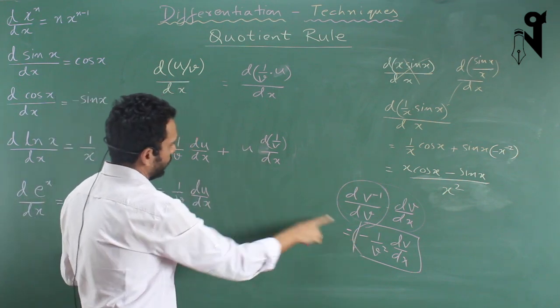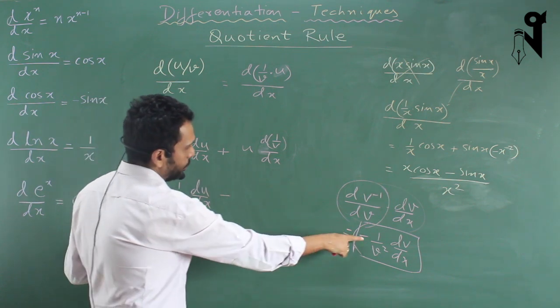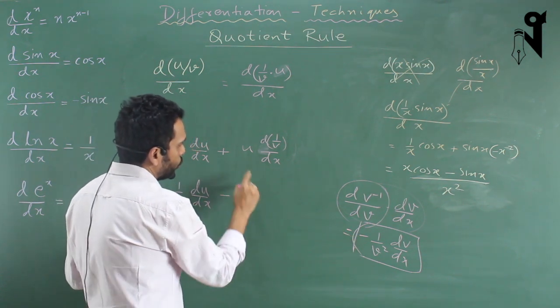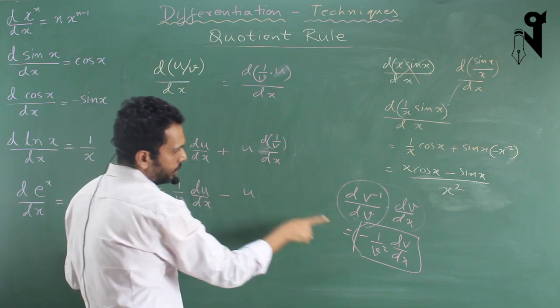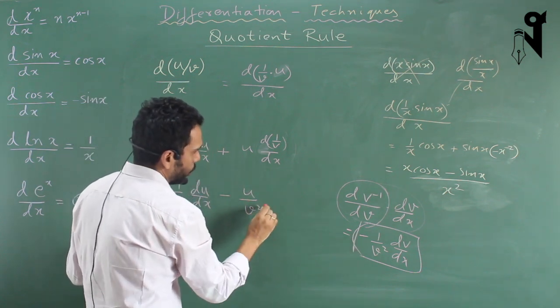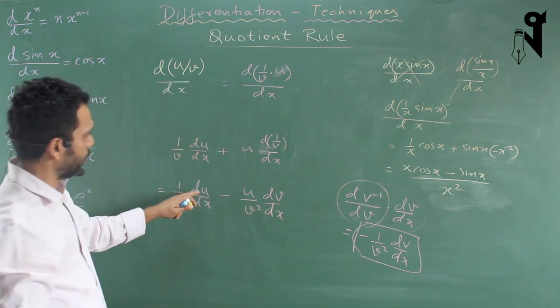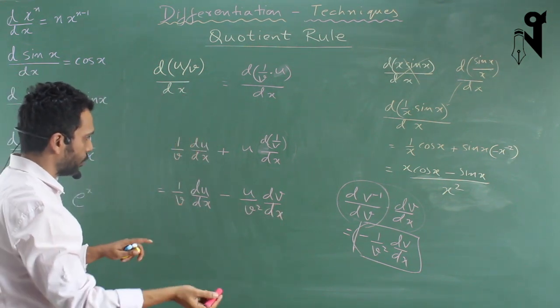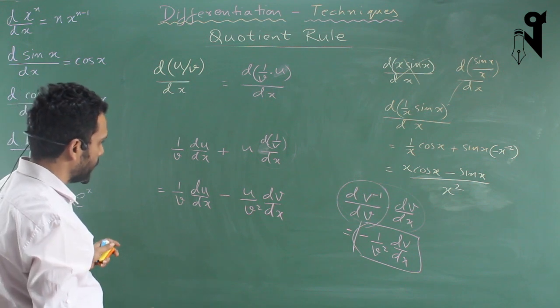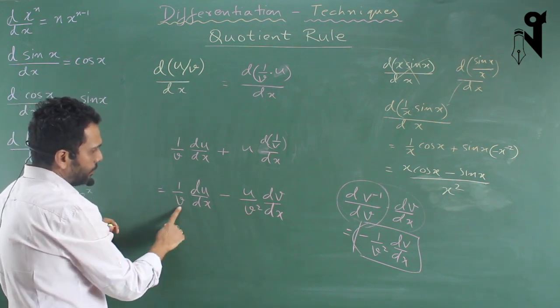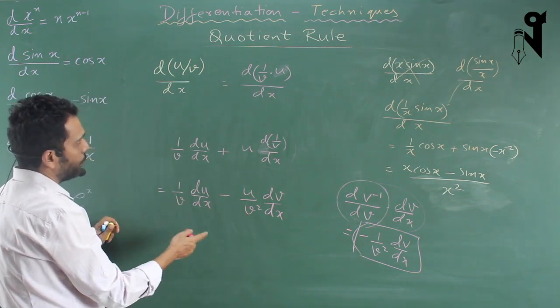So we had a negative over here, so instead of plus I'll add a minus. That minus comes. There is a u, from the original one, and there is a v square, v square, and dv by dx. So yes, there is a du by dx, there is a dv by dx. If you know the function, then you can differentiate that function. Now you can take the LCM as v square and write it in a more pretty way.